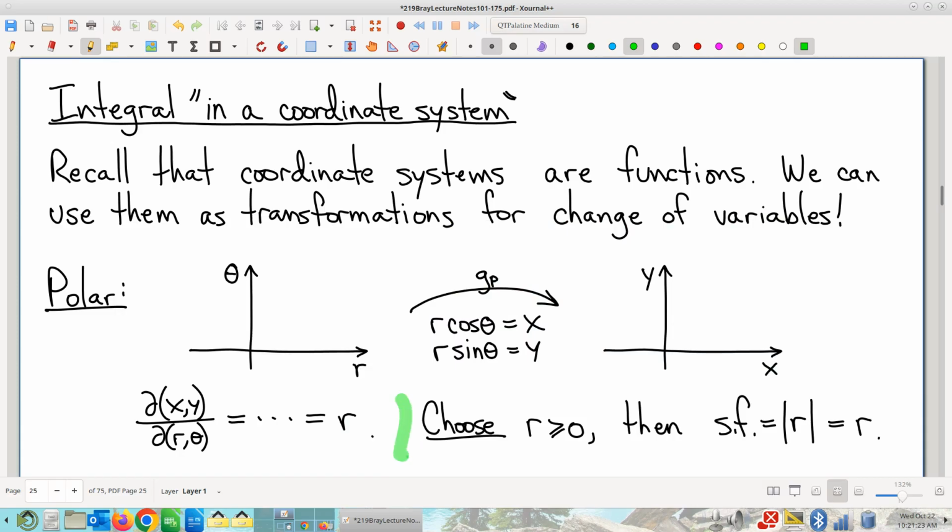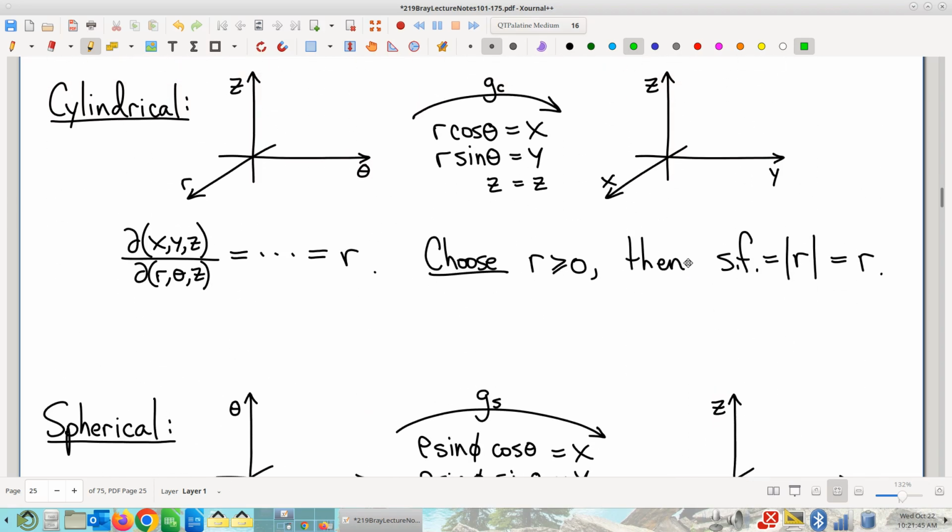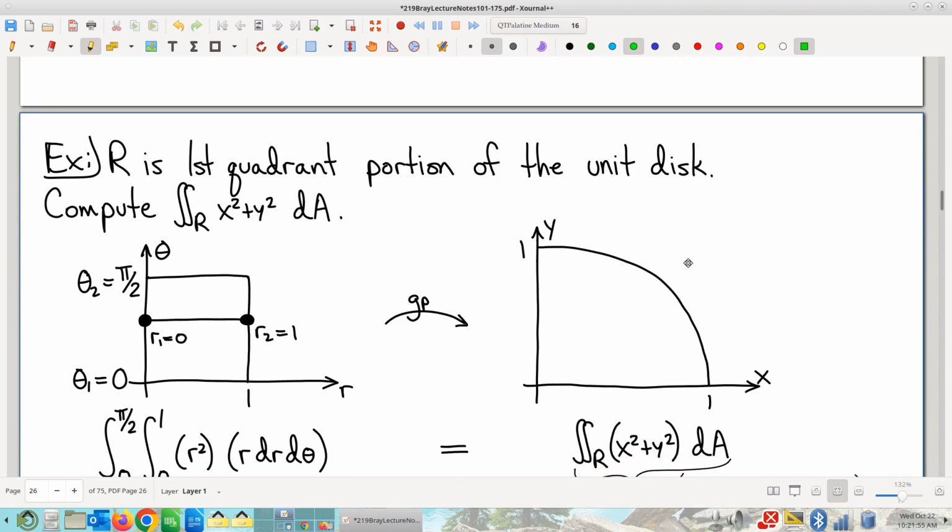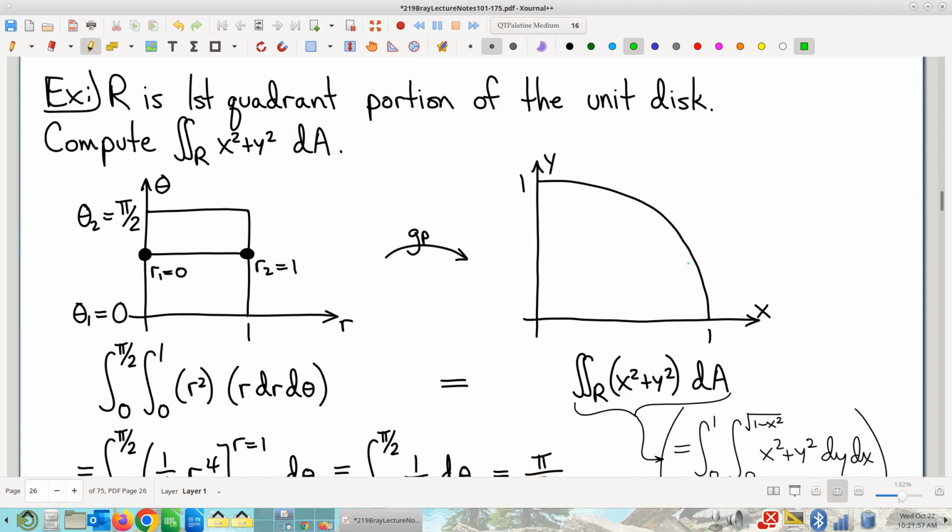There's an easy little convention you can adopt, stuff that we like anyway. I don't really like negative values of r. The positive ones are easy to work with and easier to visualize. So it's a small price to pay, and you don't even have to worry about the absolute values. This is a really neat system, and likewise for cylindrical and spherical, by the way. We talked through these details last time as well. We're going to get to practical use of these change of variables functions a bit later today.